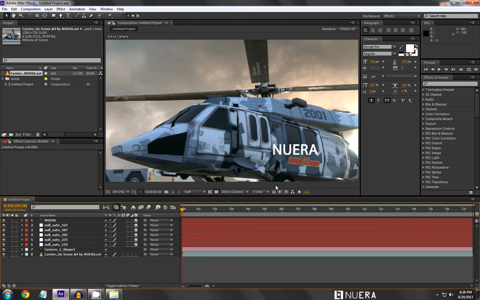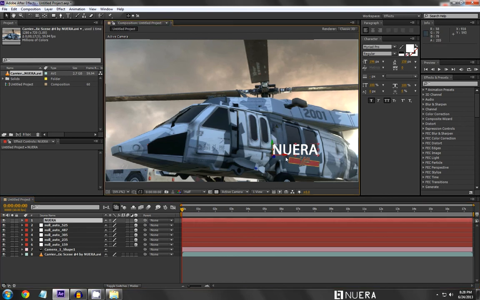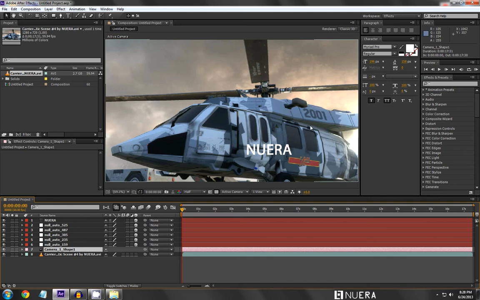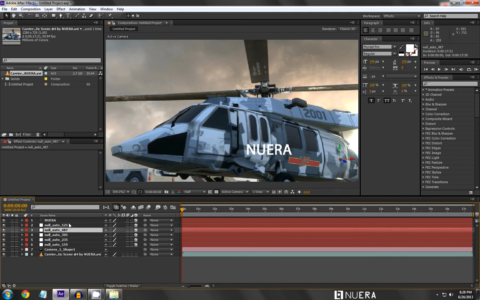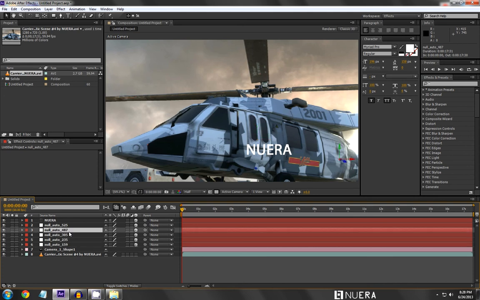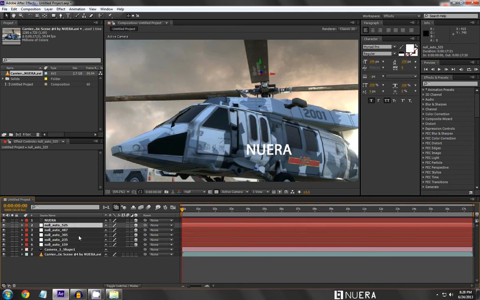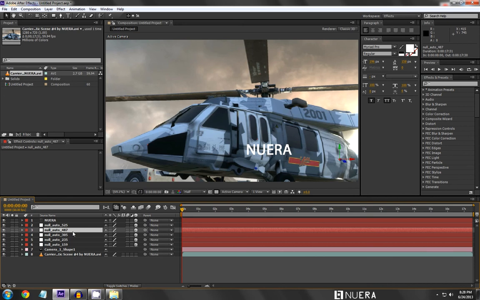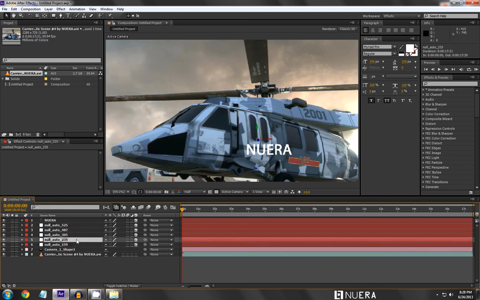So right off the bat, you can see that it doesn't make much of a difference. It makes it a little harder to move, because now it's not going off the screen size, it's going off the camera view of it. So for example, the reason I like to flag for export is because you can use the position of each of these null objects and copy that into your text, and it's going to be right there next to it in 3D space. So let's go over to the one at the middle of the helicopter.